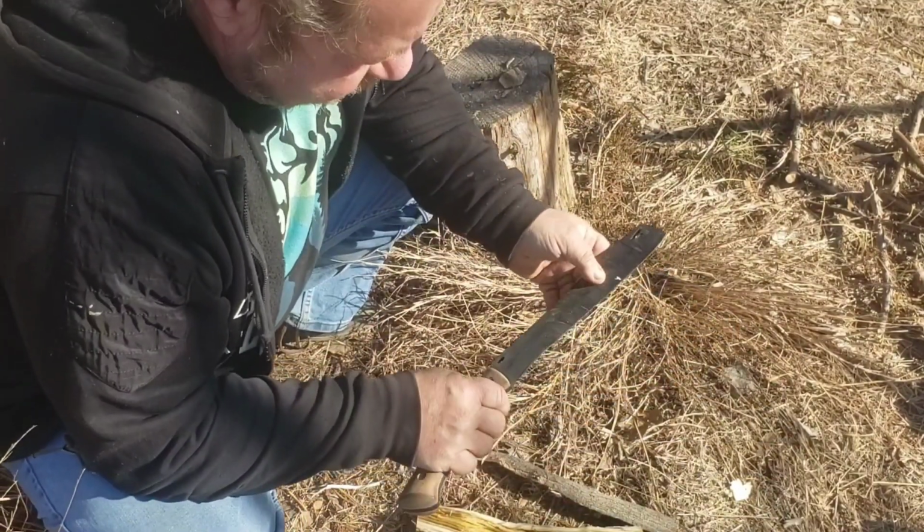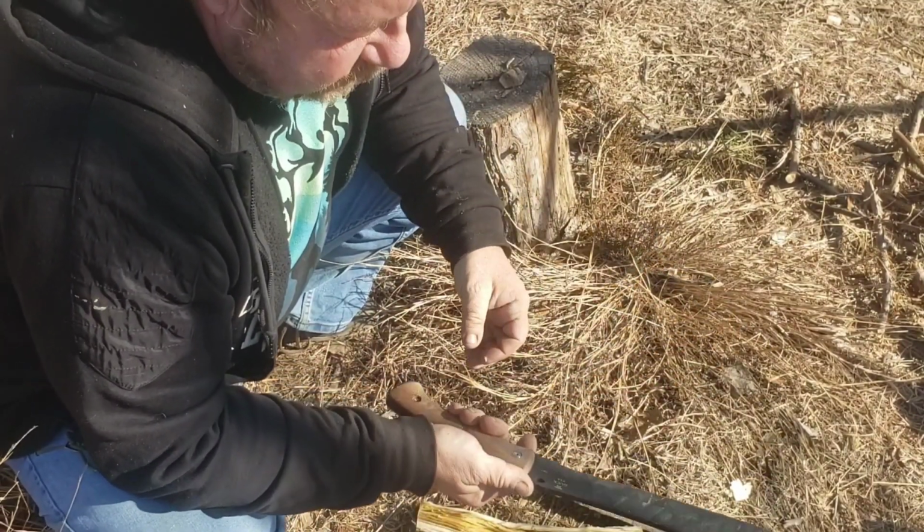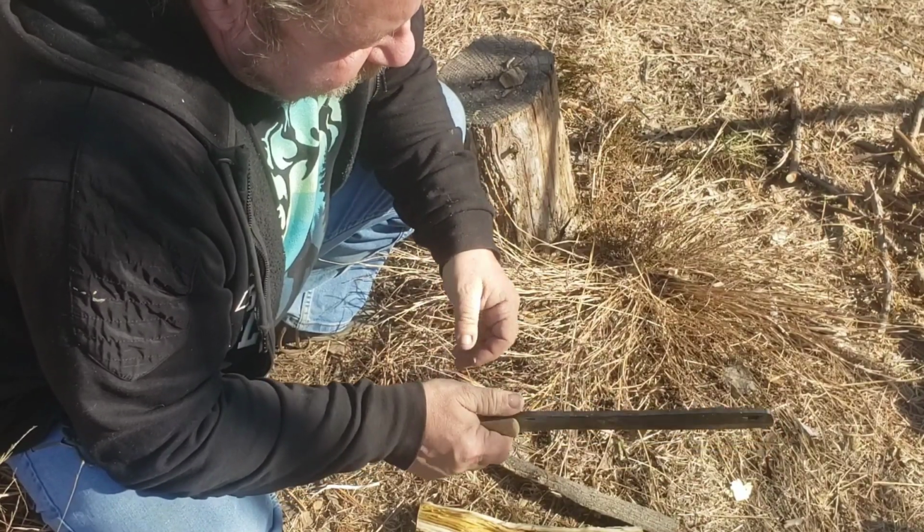This kit is a nice little kit. It's not the cheapest in the world, but it's very well made, and I tend to like it.